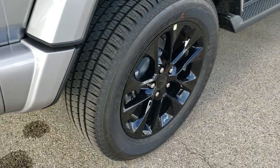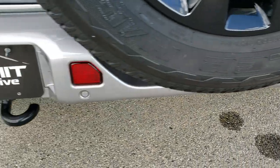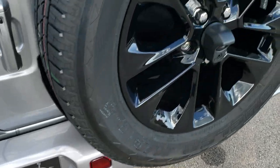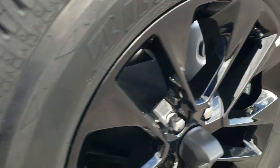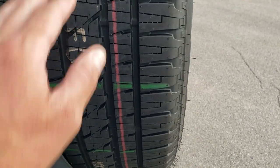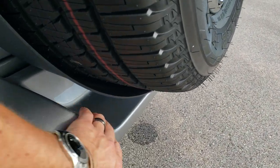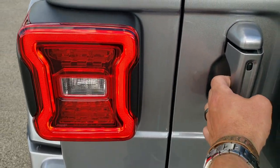4-wheel disc brakes on here. The rear bumper is color-matched as well, and notice those parking sensors are even painted the same color. You get the LED license plate light, the tow hook back here, the gloss black rim with the little Jeep logo on it. They've got a cover here so that tire shine or degreaser doesn't drip onto and discolor your rear bumper. LED tail lamps as well.